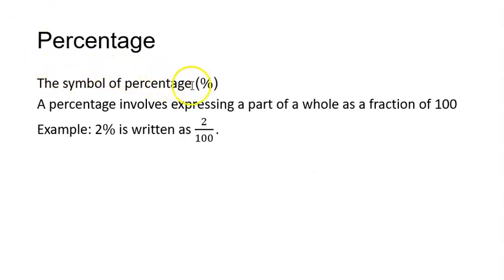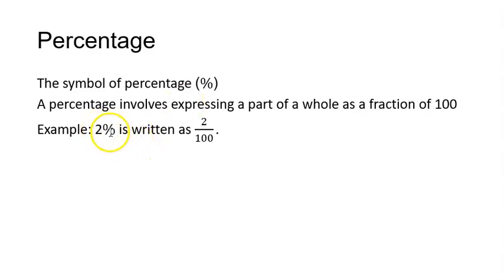The symbol of percentage is this. This is the symbol representing percentage in mathematics. A percentage involves expressing the part of a whole as a fraction of 100. The percentage symbol represents 100. So a percentage is a number expressed as a fraction of 100. That is what it means, okay?